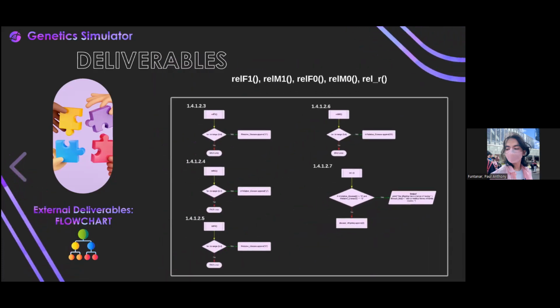These are the subfunctions that are used in the previous functions we just discussed, the DISM and DISF. These subfunctions are used to append values to the variables that are made for the relatives of the mother and father. The function here on the bottom right is used to print that the offspring may or has a chance to inherit the disease because the if conditions are true.